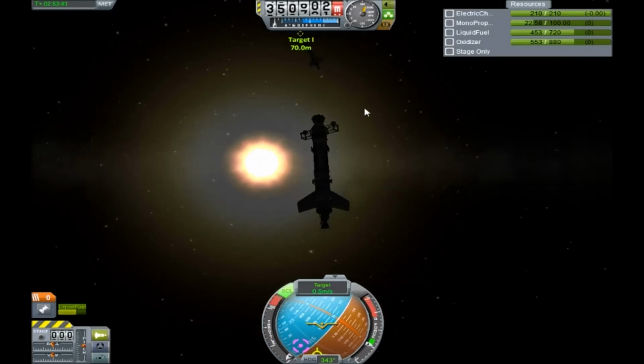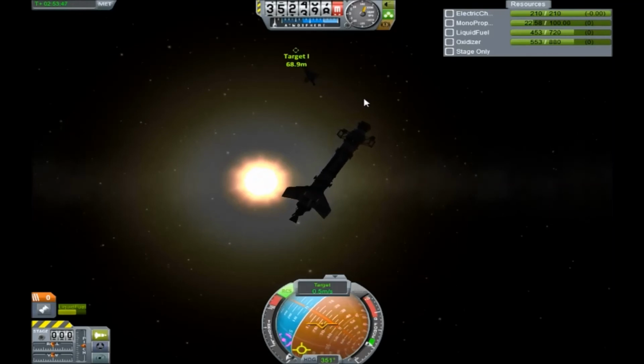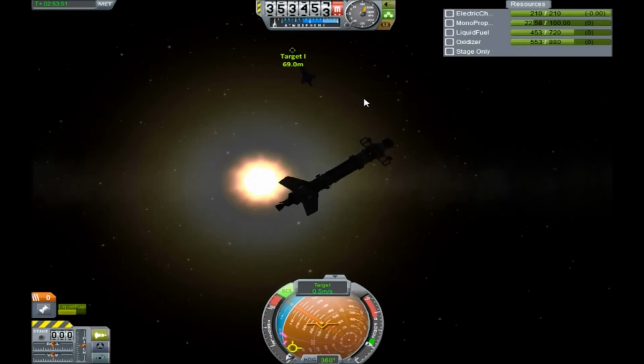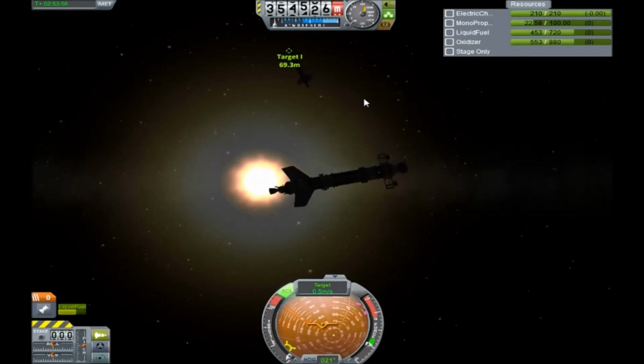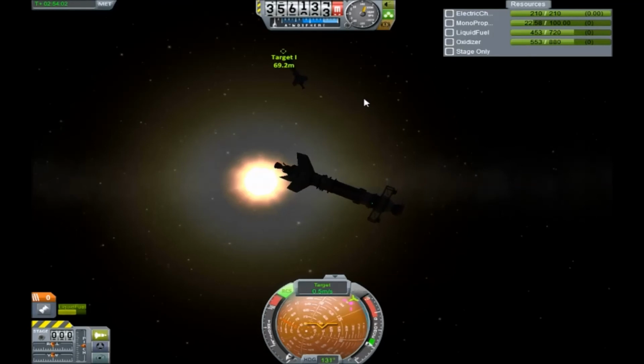RCS controls are as follows. J and L move you left and right. They don't turn you, they move you left and right. That's called translation, left and right. K and I move you up and down, also known as translation. Up and down, it's not a rotation, it's a translation. It's like strafing in any other video game.